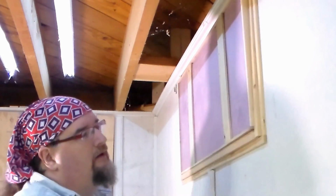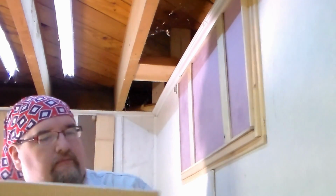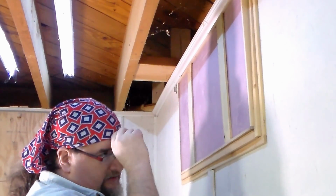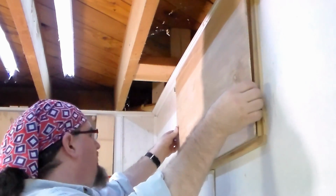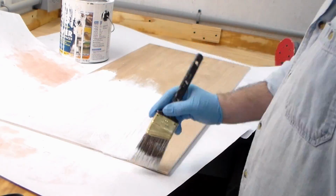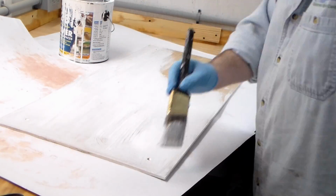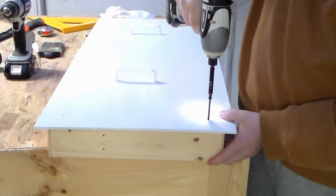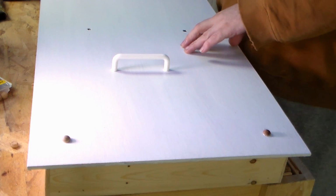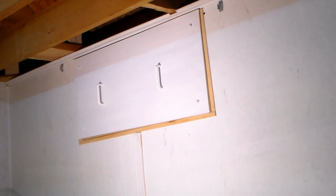I'm going to leave this proud just a little bit. And now I'm going to line up where I'm going to want the face. What I did is put these brackets in here so I have something to mount the handles to, and I marked them underneath so I'll know where the pins are. I'll go ahead and mark out where I want to put this. Okay, and what I'm doing is just putting a couple of these little plugs in here to make them look nice. Okay, well there it is in place.